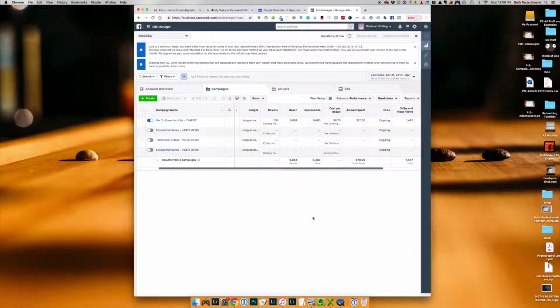So anyways, that's where you set up your ads. Actually, putting together the ads is one of the easiest parts and one of the most difficult parts. It's easy because it's easy to put together the ad and add a picture. It's just difficult to know which picture and which ad copy you should use. And that's where testing really becomes important. You really want to test it and see what resonates best with your ideal clients and with your prospects on Facebook. So that is what I probably test the most: my ad creative, meaning my images, my ad copy, my call to action, that sort of thing.